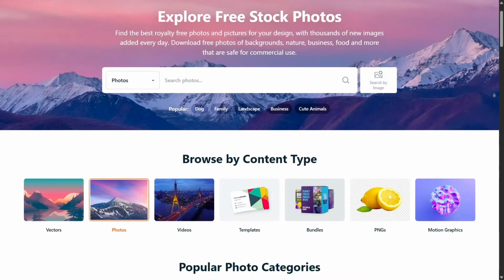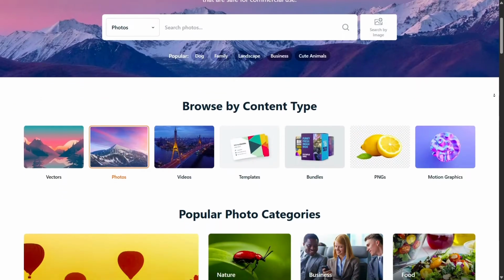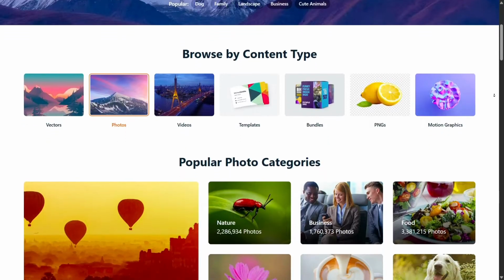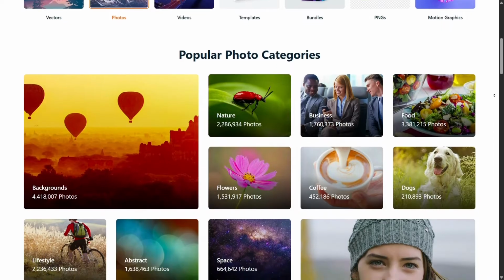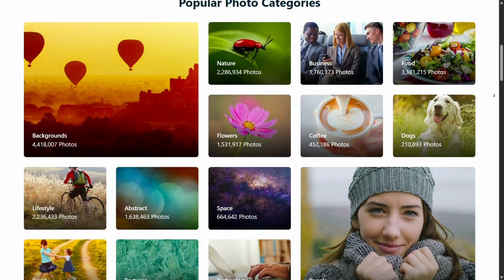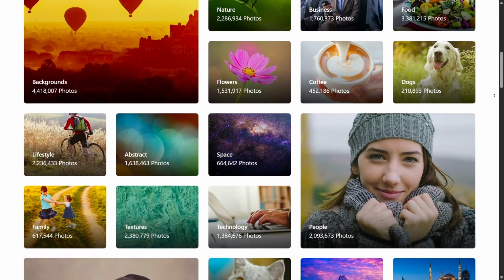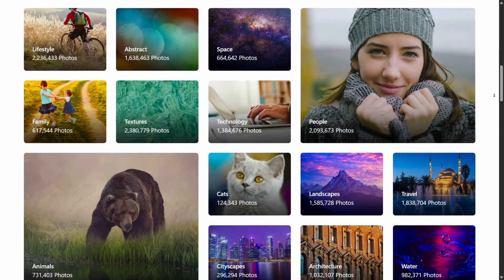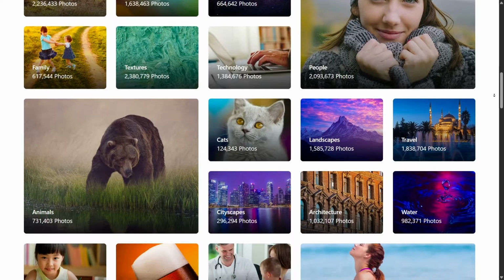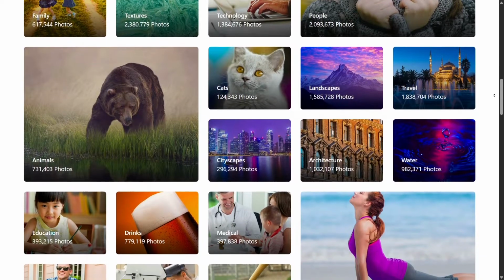What I love about Vecteezy is that it caters to both free users and premium subscribers. So if you're working with a tight budget, you still get access to tons of free assets. And the best part? Even the free files are really high quality. That's not something you see on every free stock site, but if you're someone who works with design every day, I highly recommend checking out their Pro plan.